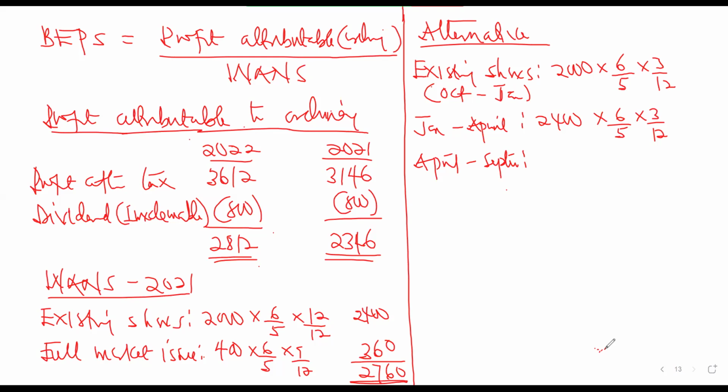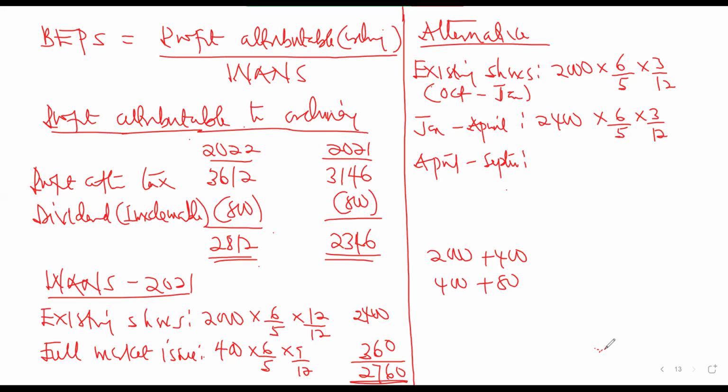I'm getting 2,880. Okay, the shares after the bonus issue will be our 2,000, which will be having a bonus issue of 400 and a market value at a bonus issue of 80. Would that be 2,880? Yes, please, the share issue, the ordinary shares. Yeah, I'm not talking about the weighted one.